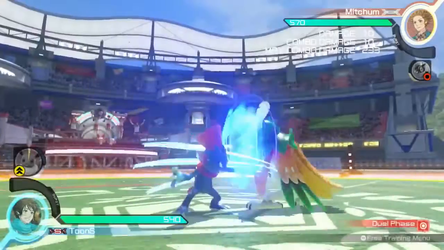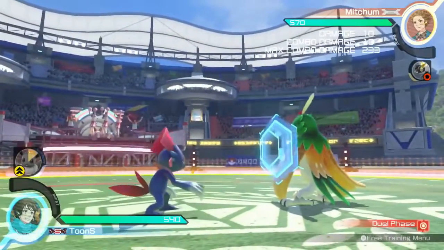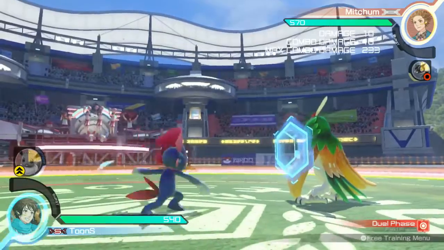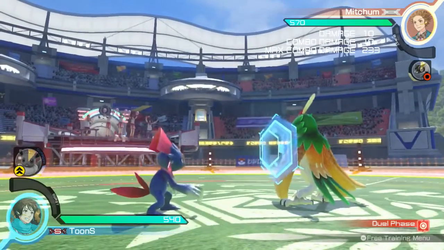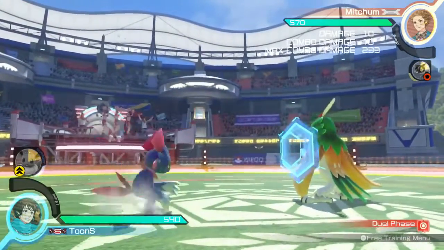5Y is really good in neutral. It's a button that moves you forward. It has a pretty nice hitbox. It's just a good button. It leads to your damage. So that's helpful. What else?